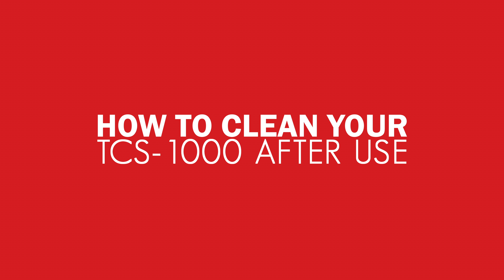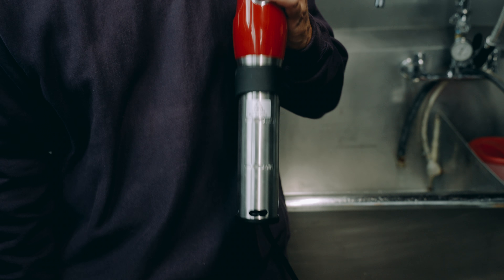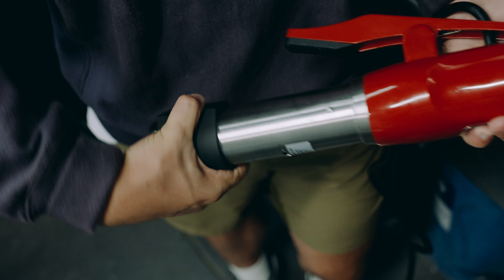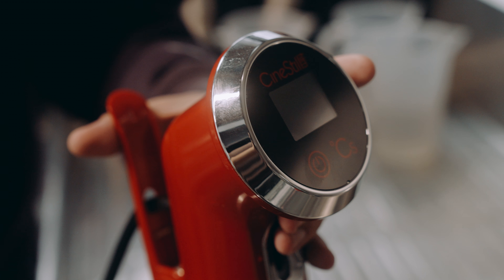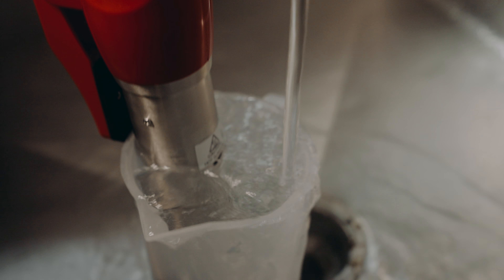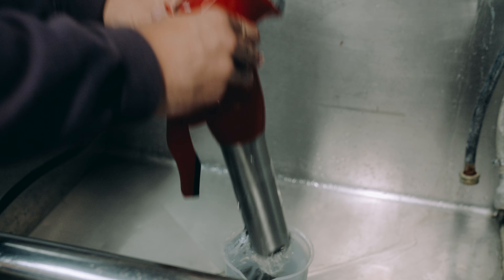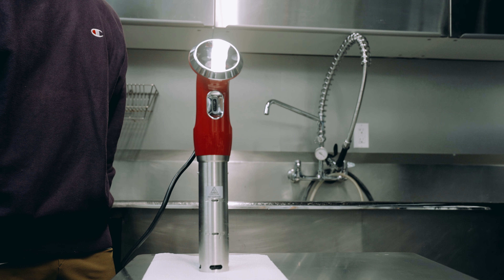Like any piece of home-developing equipment, proper cleaning and maintenance is crucial. After you're done using the TCS, unplug it from your power source. Remove the black cap at the base by twisting one-eighth of a turn clockwise and slide off the black silicone sleeve. Place them into a pitcher of water in the sink. Place the TCS into the pitcher and allow the running water to wash your TCS for a few minutes. Do not wet the head of the unit. Once finished, remove the TCS from the pitcher and set it on a paper towel standing up to allow it to fully dry. While it's drying, never lay it on its side.